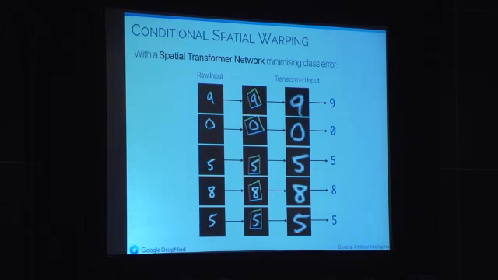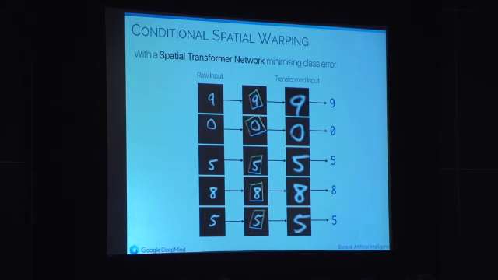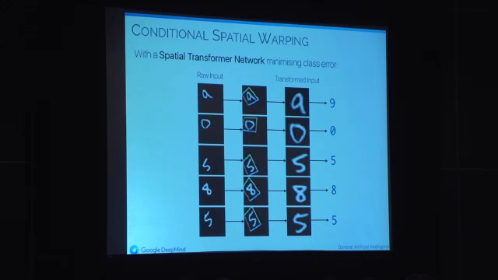So here's a preview of some results. Basically, this is a spatial transformer network trained to classify distorted MNIST digits. And here, for the purposes of video, I'm just smoothly varying the inputs. And you can see that automatically, just by minimizing classification error, the spatial transformer networks learn to attend to and pose normalize objects of interest.